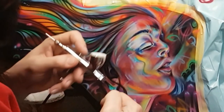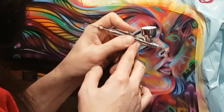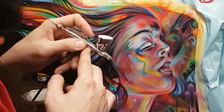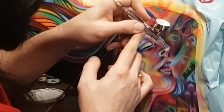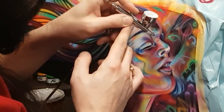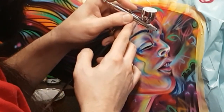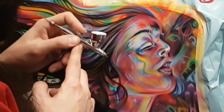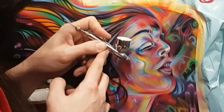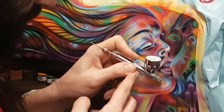So we are in real time here, guys. I am punching in my white highlights, the brightest of the brights. And again, I'm using my reference to source out where the brightest highlights should be. I can make it up in my brain, but it's so much easier to use something that's already been built. If I'm doing a tiger, guys, I like to use a photo of a tiger. And what I like to do is take that picture and photocopy it into black and white. This is a simple way, guys, to figure out your tones and values.